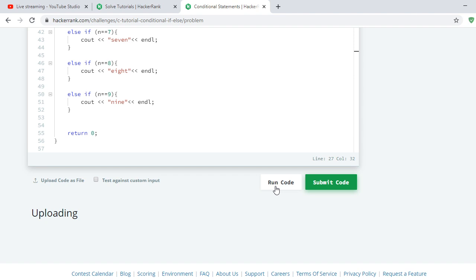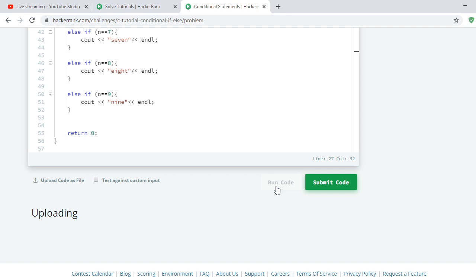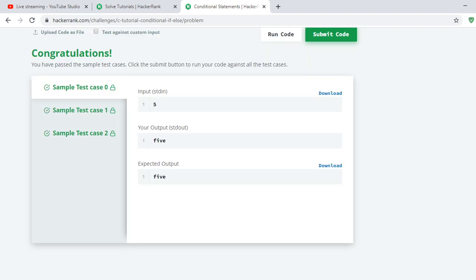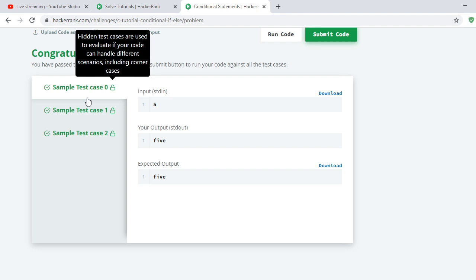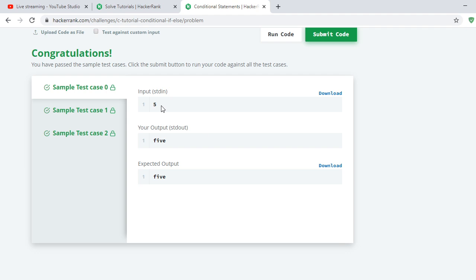Okay, what's going on? Processing. It works. Sample test cases 0, 1 and 2, it works for all 3. Input 5, our output is 5 and it met the expected output. Let's submit the code.